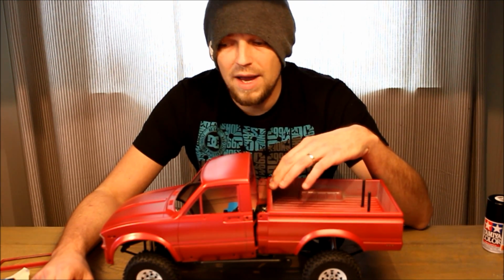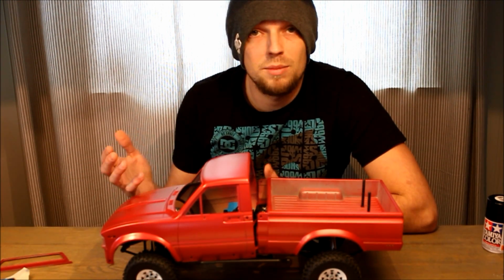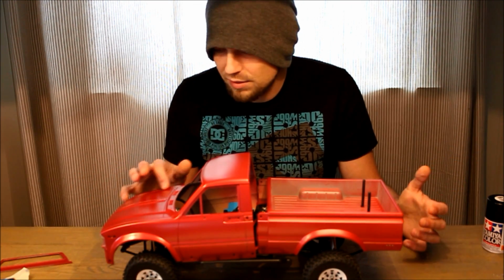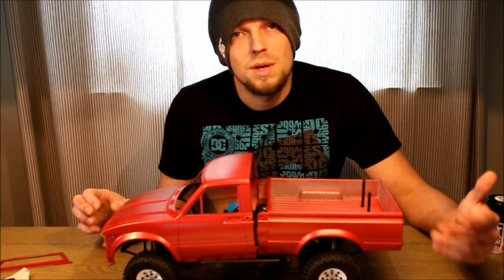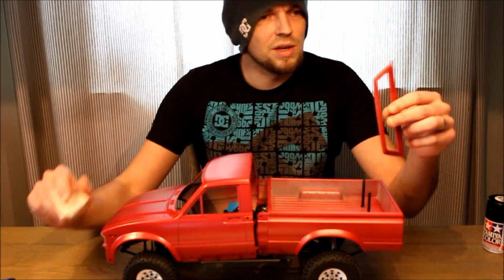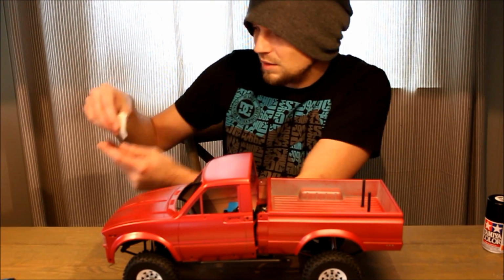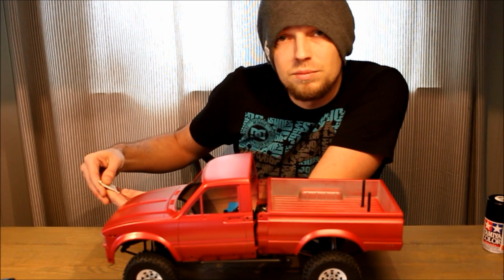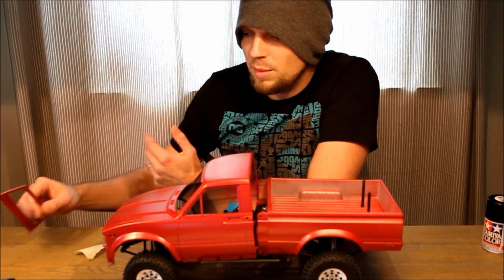Same with the first coat of actual color. People say, yeah, you need to let it dry for 1-2 days. I'm 2 hours after I painted it right now, and I come up to the car. It is dry, so I'm not going to bother and wait another 22 hours to go one step further in the paint scheme, which is masking it up. To test it, I took a bit of masking tape, and I took this bit which will fit in the back of the cab section afterwards. And I just did a tack test on the inside. This is really tacky masking tape. I really pressed it on there on the so-called fresh paint. No worries. So I'm going to mask it up so I can put on my second color.